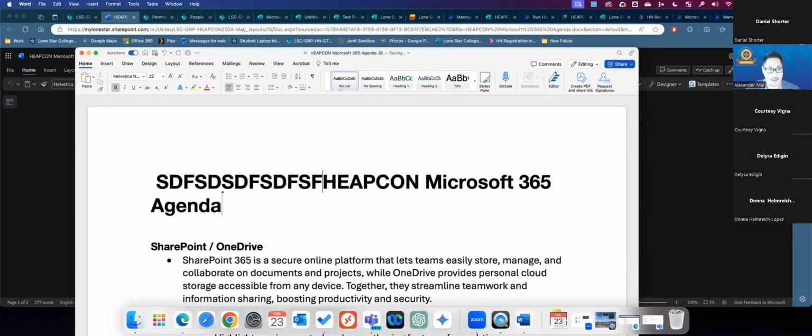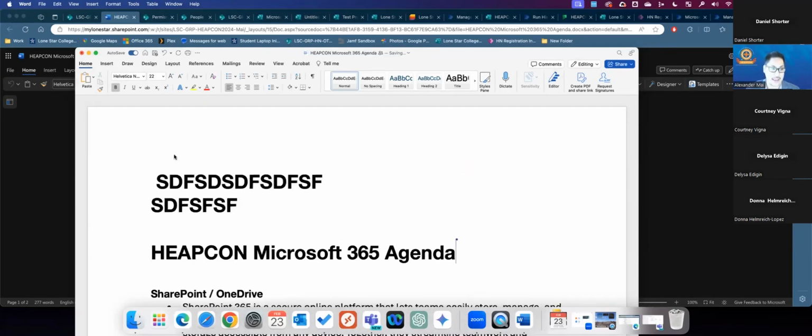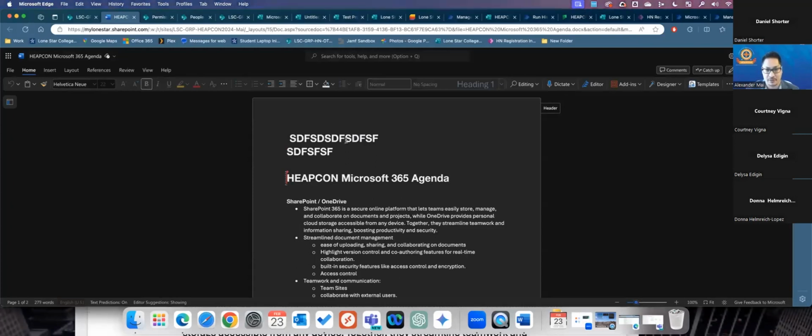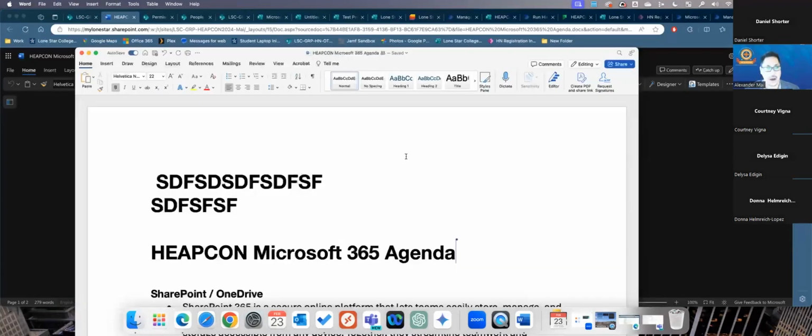So I can type things like that, and then it's going to reflect here on the web page once it refreshes, when it catches up. There it goes. So I'm collaborating with myself, but obviously you'll be with your team at the same time. One person is on the web page, the other person is using the Word app on their computer, just like they would be editing a document on their computer themselves. So it's very, very useful. It's very, very easy to collaborate. But the thing is, it auto saves and it's accessible anywhere with internet connectivity.